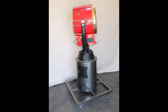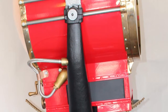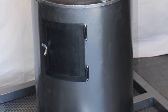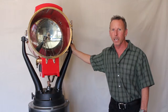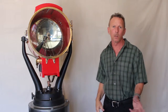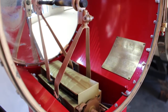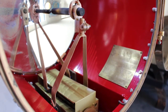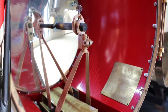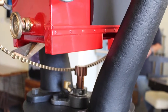Originally they were done with carbon arc, which is basically like an arc welder in a can. So for safety reasons and health reasons and smoke and noise and everything like that, we've revamped the internal area with an LED lithium-ion power supply unit where you can plug it into the wall and have it stationary wherever you'd like it and use it. Or as you can see here, we don't have it plugged in at all, but we're running off the lithium-ion battery inside, and you can still see all the actual carbon arcs, all the internals, all the mechanisms, everything that they used to use back in the day. And it's actually quite a showstopper.